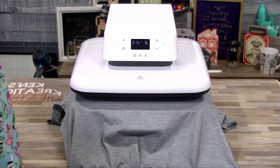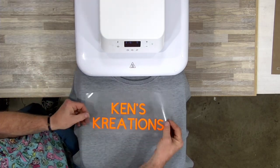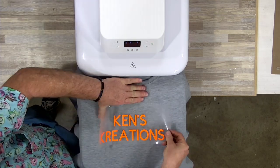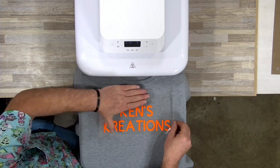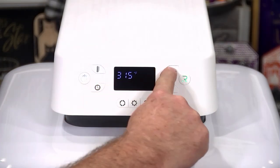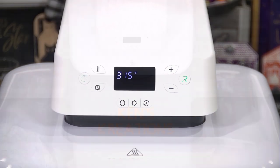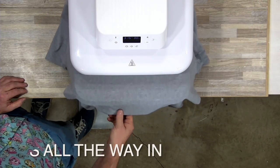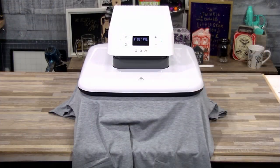Just like that, it pulls out. We're going to go ahead and pull the bed out and get it all set up. We're going to take our iron-on material, about four fingers or so from the top. Once I have that all centered and good to go, we're going to go ahead and reset that because we need it to be set for about 30 seconds. Slide that in and make sure it's all the way in — there's a little micro switch that needs to be set. Once it's in, it'll go. It might beep at you if it doesn't. Press that green-red button and off we go.